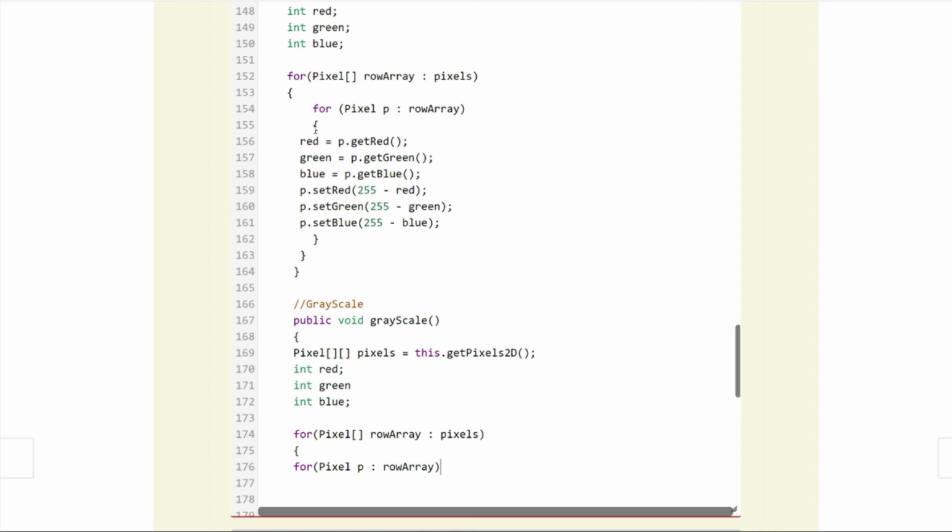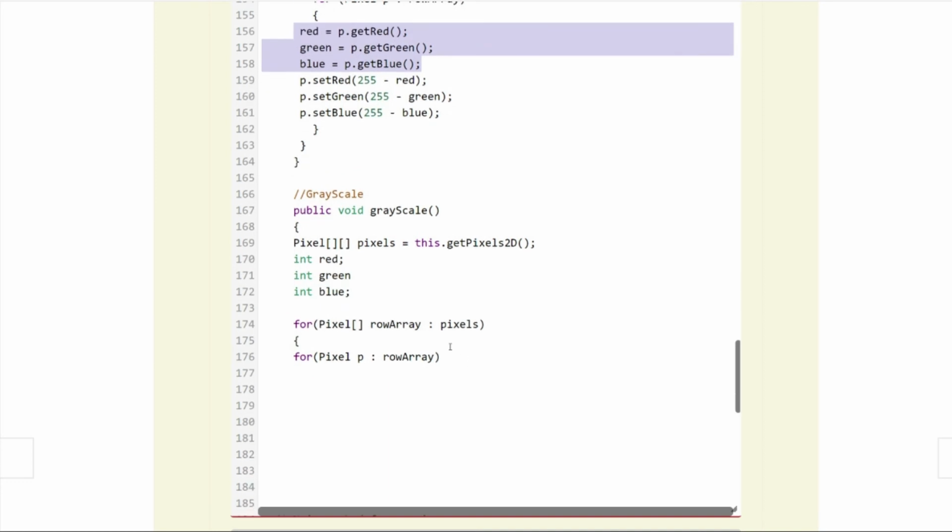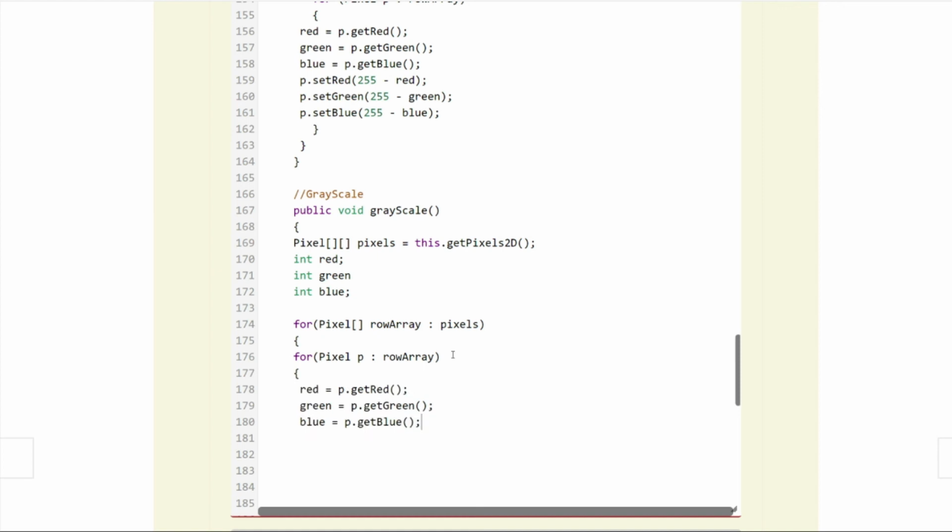Now we're going to pretty much do the same thing here. So I'm going to copy this one. Don't forget your curly Q on that. Put that there. Now, if you remember, this added the 3 values and divided by 3. So this time, P set red is just going to be red plus green plus blue. Then we're going to divide it by 3. P set red, and we need another parenthesis here because we want to do red plus green plus blue. And then we're going to divide that by 3. That should be adding the 3 values up and dividing by 3 should give us only gray colors.